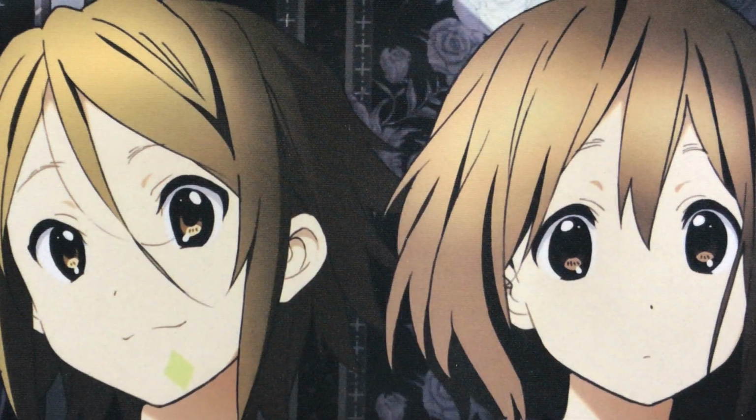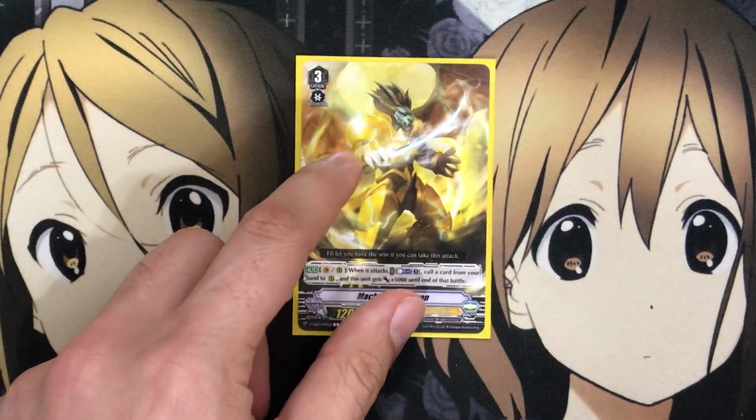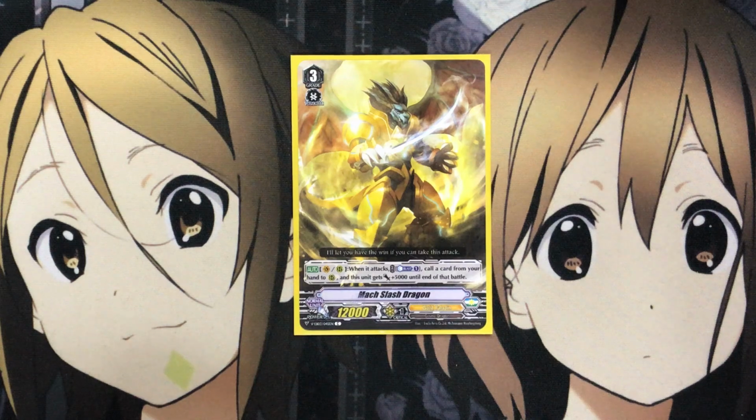And also, I run, just for 1 added tech for the grade 3 lineup, 1 Max Slash Dragon. On Vanguard or rear, when it attacks, counterblast 1, call a card from your hand to rear, and this unit gets plus 5,000 until end of battle. So it's just more pressure. It doesn't have the imaginary gift Excel, but I really don't like using it for the Excel gift at all, since it doesn't even have it to begin with, and I never want to ride it on the Vanguard circle.